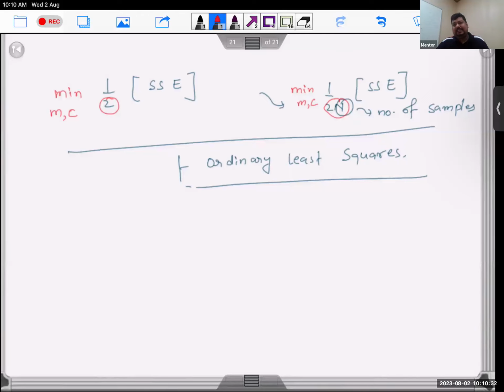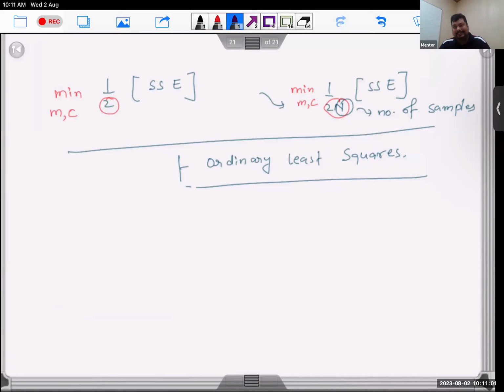See, what is my purpose? Is my purpose to determine MNC, or is my purpose to determine the minimum value of this function? What is more important to me? My more important is the value of MNC that I want to determine. I want to find the line. So I can minimize any of these functions. I don't care about the minimum, frankly. But to get to MNC, I have to minimize it. Both are related. So I can use any of these functions.